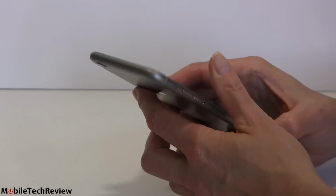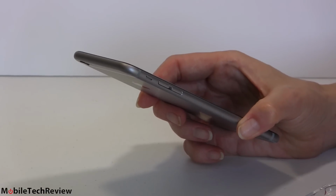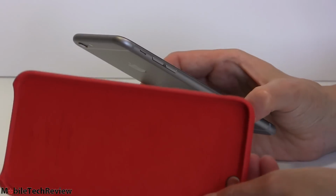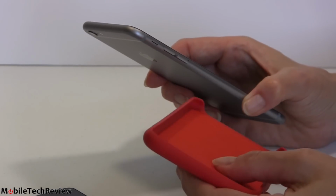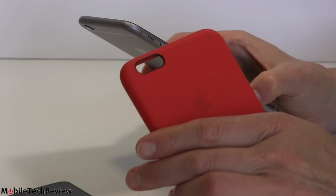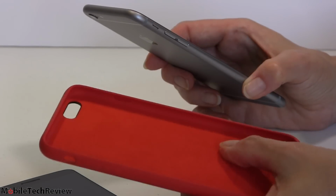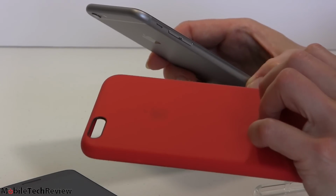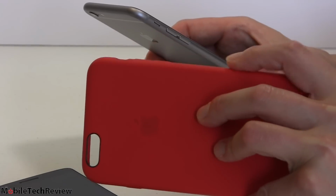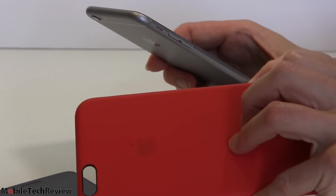But, you know, cases are important. And on Mobile Tech Review, our website, we'll be reviewing boatloads of cases for this thing. Apple sells a leather case. This one is $50. They also, for $10 less, have one that is a silicone case. This adds on very little thickness and weight. This weighs just about nothing. Soft suede on the inside. It gives it a little more grip. Personally, I think I could use it even grippier. The nice thing, this will go in and out of a pocket without being really hard to do. It's just not that super grippy.